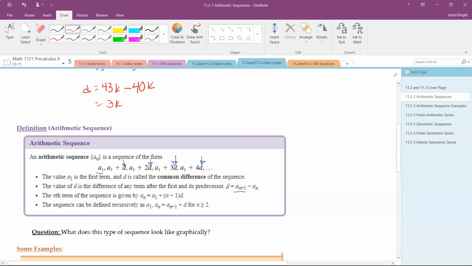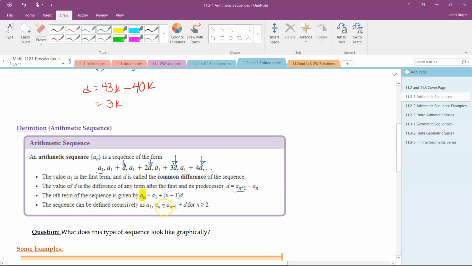And then once we have that common difference, we can find any term we wish in the sequence by simply taking the first value, in my example 40,000, and then adding some number of the differences to that, and it's typically n minus 1, so the number you'd add it n minus 1 times, and boom, there it is. Okay. Now, the other way to generate this an value, or the entire arithmetic sequence, is through recursion.